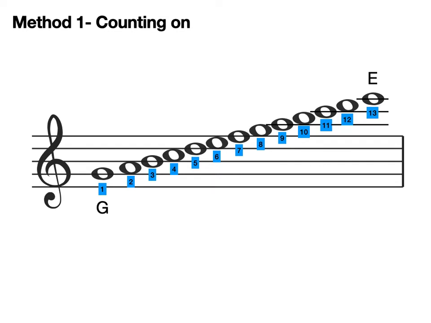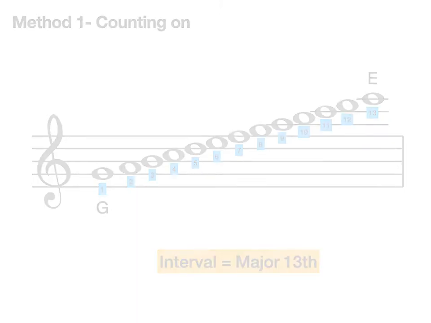As you can see, E is 13 notes higher than G, making this the interval of a 13. Is E natural in G major? We still ask ourselves the same questions. E natural is in G major. So this is therefore a major 13. Easy as that.